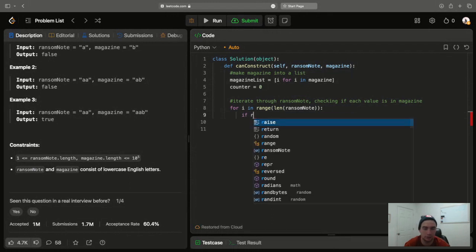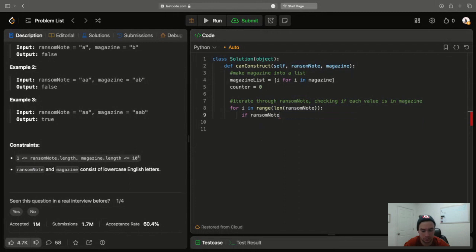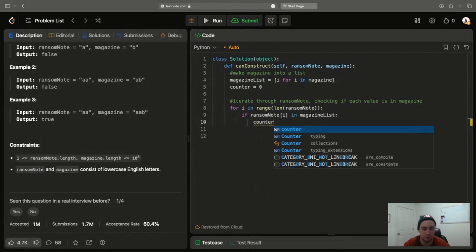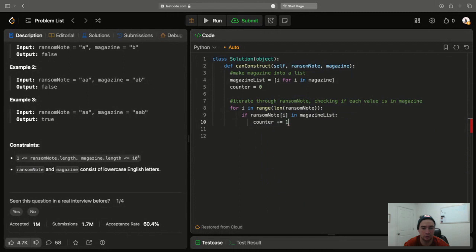So if ransom note i in magazine list, we're going to increase the counter value by 1. There we go.